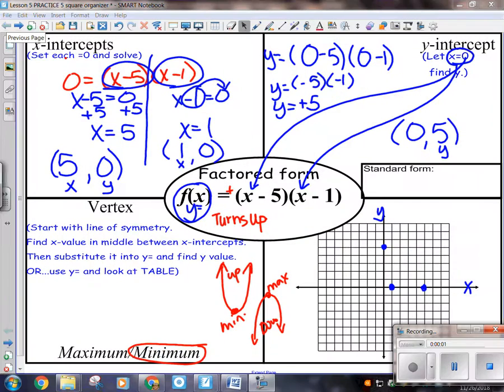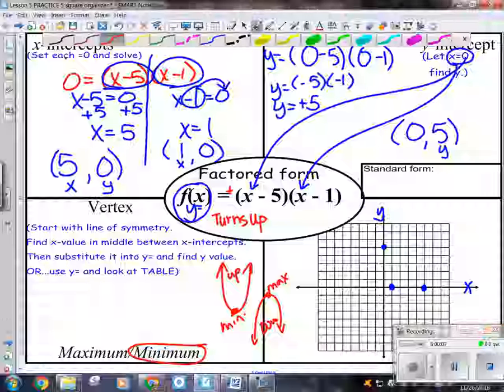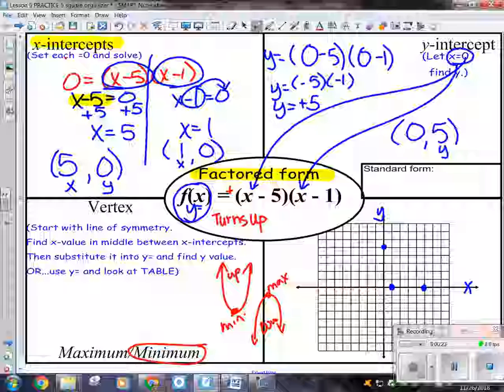I have actually already begun solving the problem where we've been working with factored form. And with factored form, we did talk about how we could find the x-intercepts really easy. So x-intercepts are easy to see from factored form. Basically we set this equal to 0, and then we split and set each one. So I had x minus 5 equals 0, and x minus 1 equals 0, and we solved for x equals 5 and x equals 1.